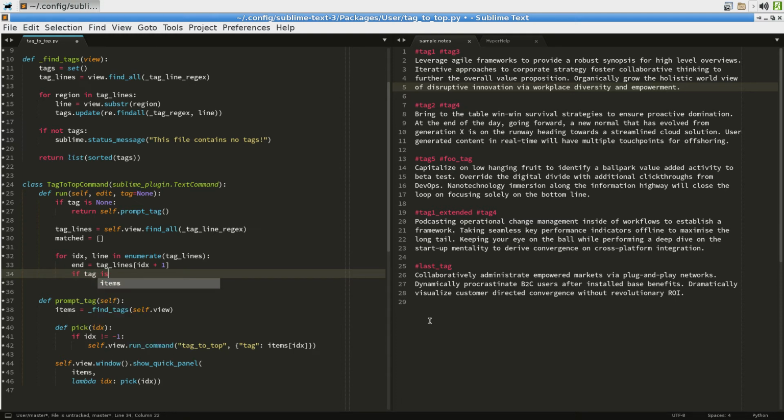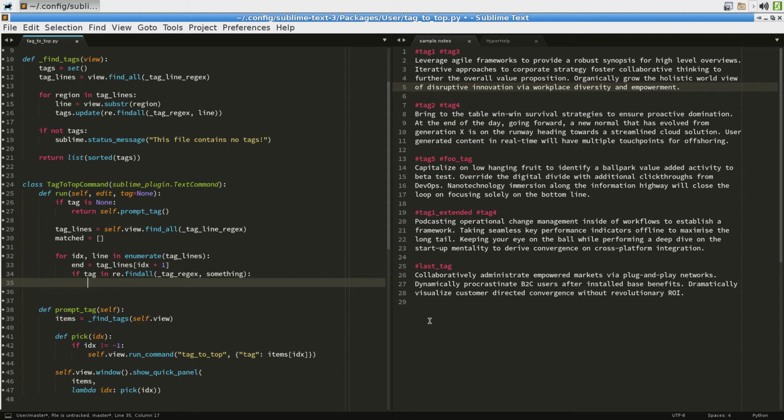If tag is in, oops, the region of, excuse me, find all tag regex something, then we can say matched.append something. There are some bits missing here.